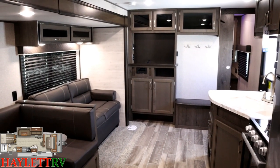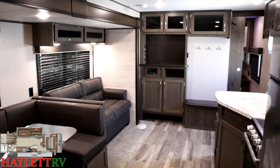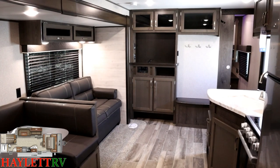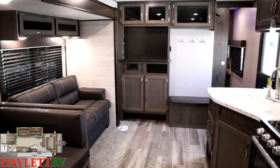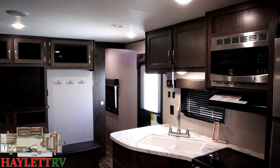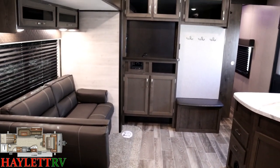This is not an entertainment-focused floor plan, and that's perfect for someone like me — I'm not going camping to watch TV, I'm going to build memories and connect with my family. That's not everyone's journey — if you're more entertainment-focused, give us a call. Things like the 28 BHS J-Flight, you'll love. There are plenty of similar options — a 26D kind of bleeds the difference between this and a 28 BHS. We carry many little variances of campers here at Haylod RV to help you zero in with laser precision.